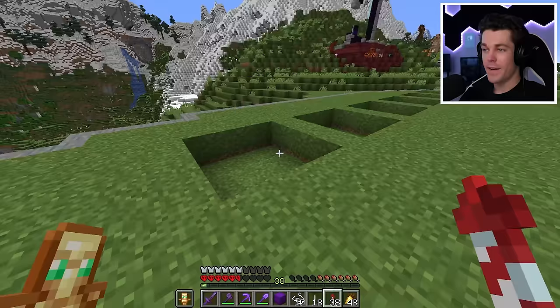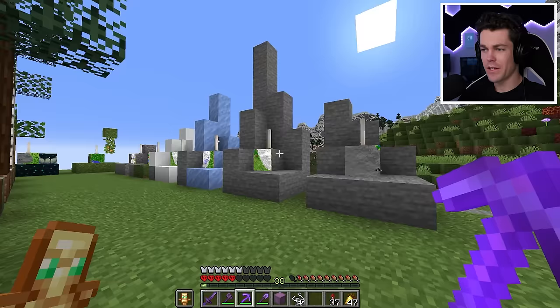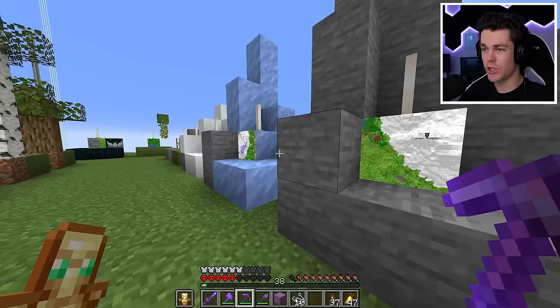Now the last six biomes are all gonna be mountain biomes, like snowy slopes, jagged peaks, snowy peaks, stuff like that. And there we go, that's all the mountain biomes done. We have stony peaks, jagged peaks, frozen peaks, snowy slopes, windswept hills, and windswept gravelly hills.